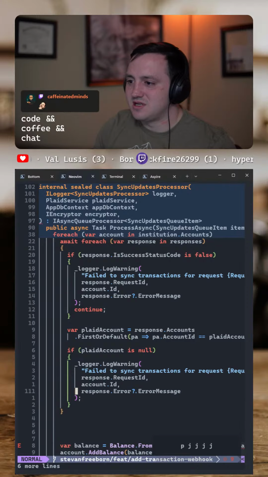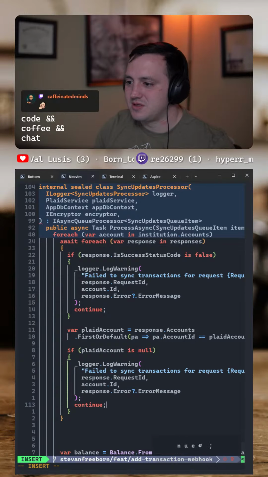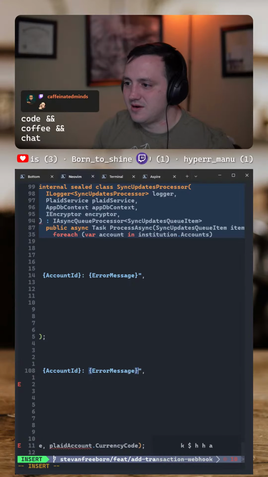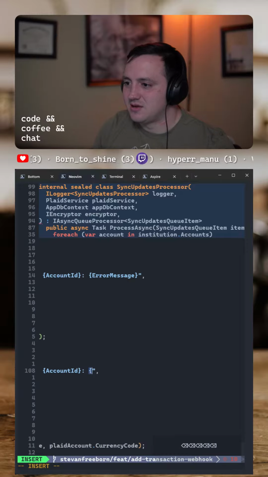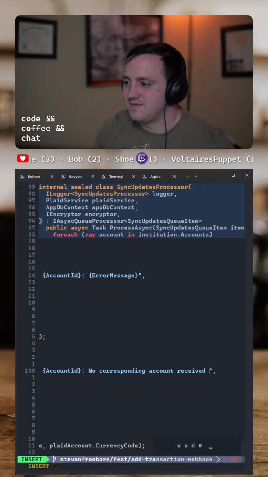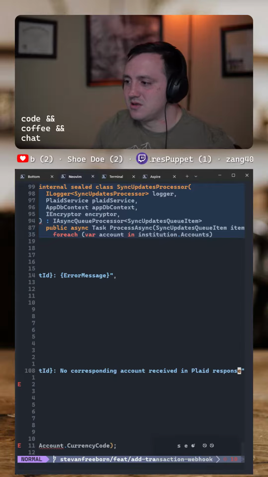The only difference is instead of looking at the response error message, the error message is just no corresponding account received in Plaid response.